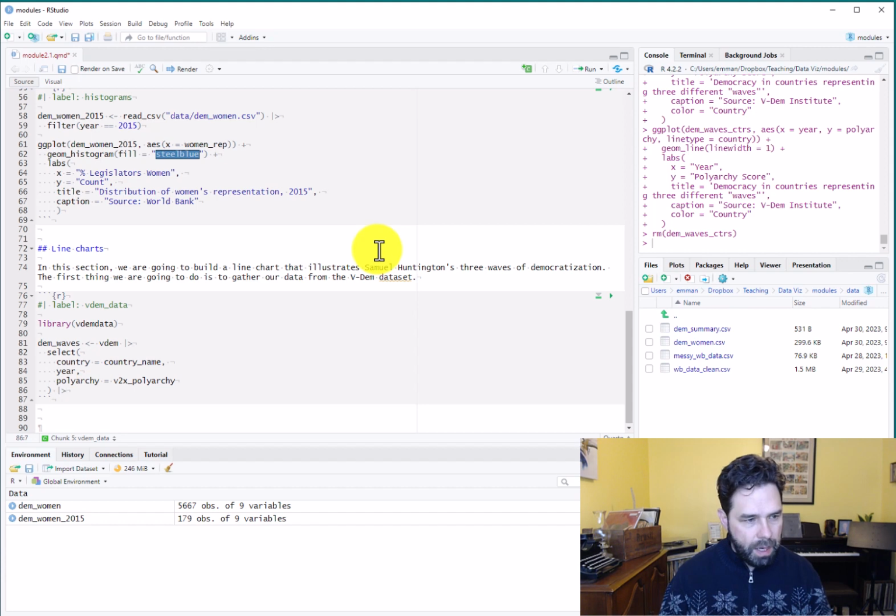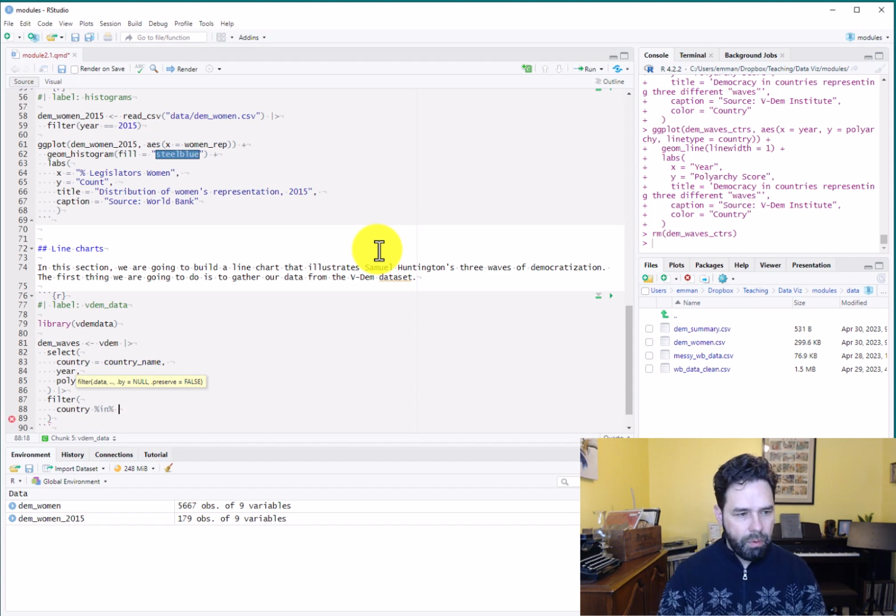Then let's pipe that into a filter verb, and let's filter country for the three countries that we want to work with. So we're going to do %in%, that is the in operator that will select everything that's in this combine function that we're going to type out here.